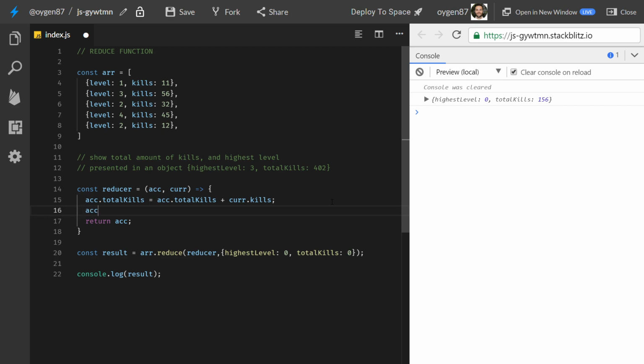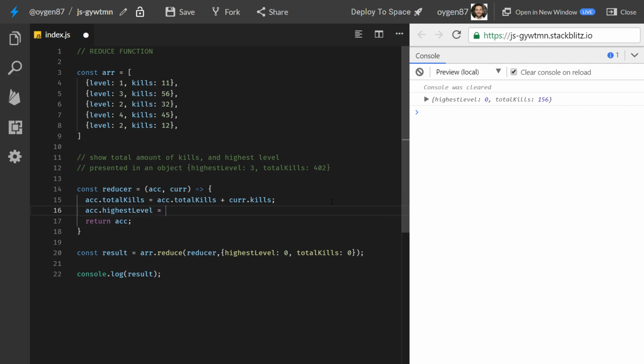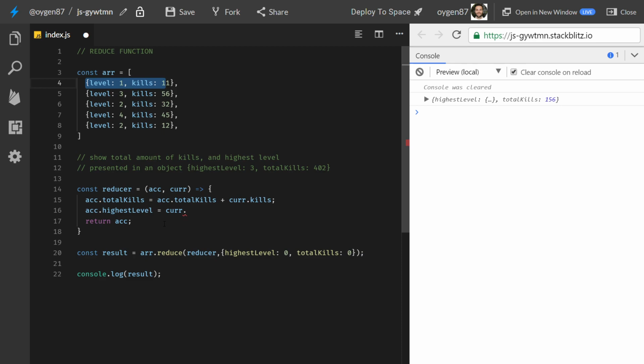So if we want to change it, we set acc.highestLevel to be equal to the current object dot level, right? But you see, it's wrong, right? We cannot just set it to the highest level. When we reach 4, it will be good. The next time the level is 2, we overwrite it with 2.